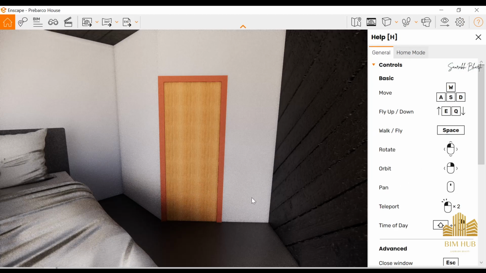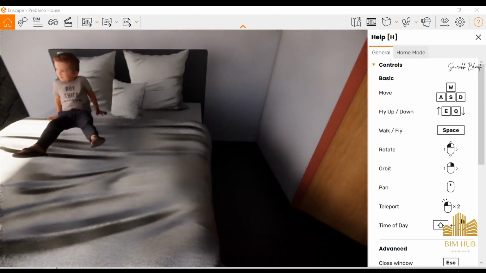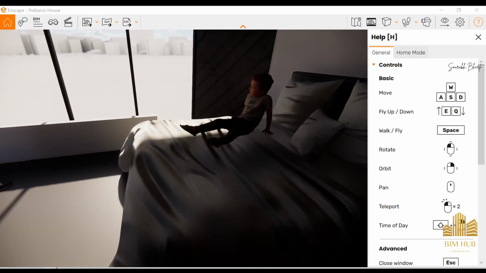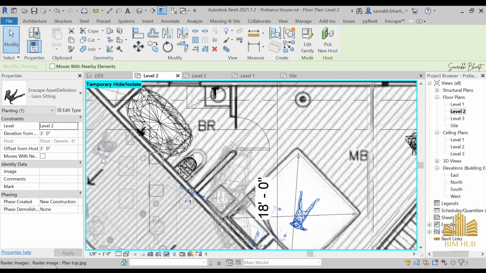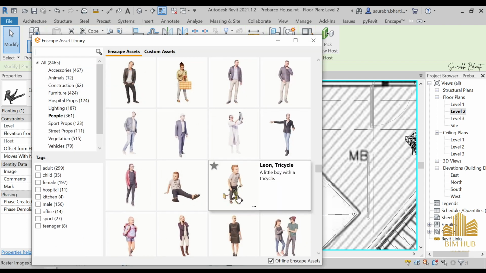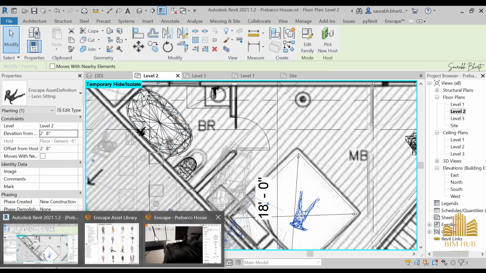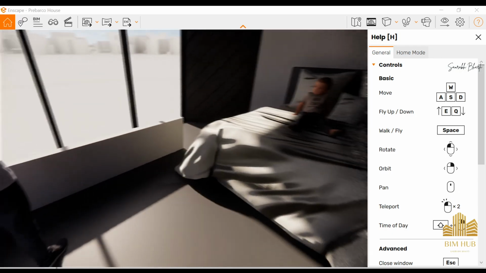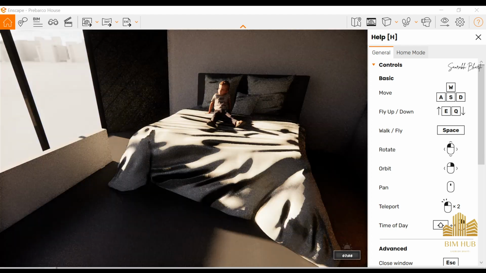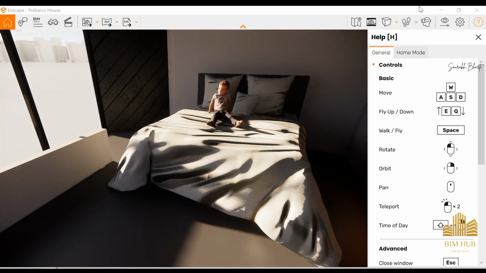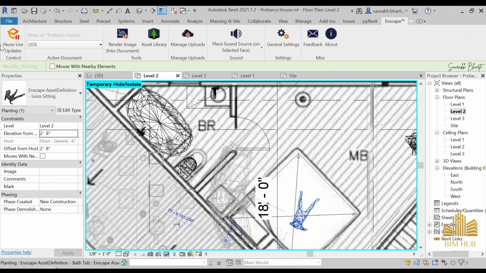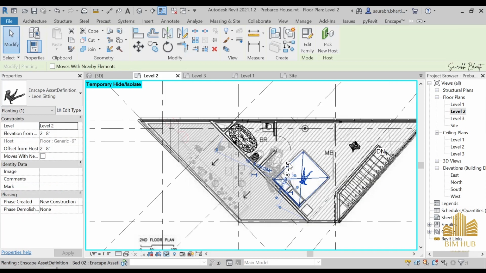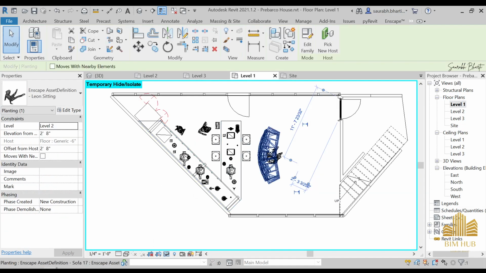So just go to 3D once again, and yes, now we have our door, and this child is floating in the air. So we are going to change his position by 2 feet 8 inches, and now it's done. And now you can see that he is sitting on that bed. And if you want to change the rotation, you can change it by shift and the right mouse button. Then we are going to provide some lighting, so we will provide it right now. Actually, that is why I downloaded everything.